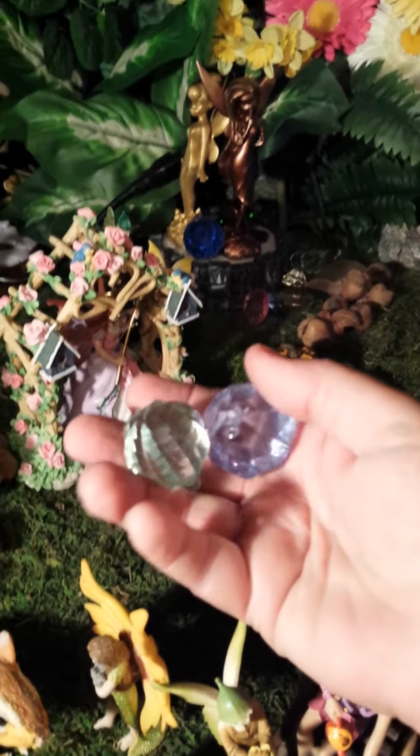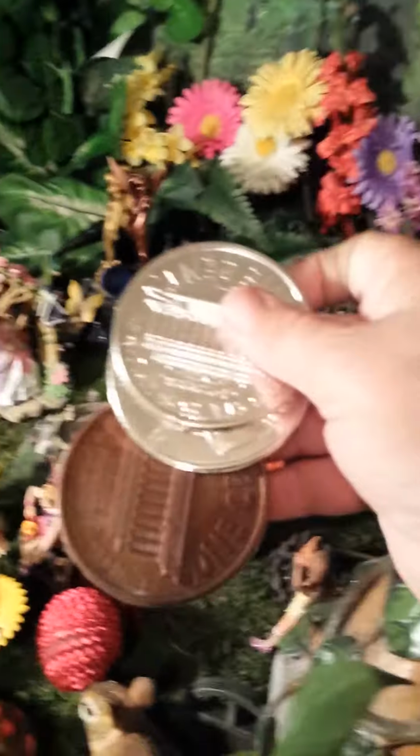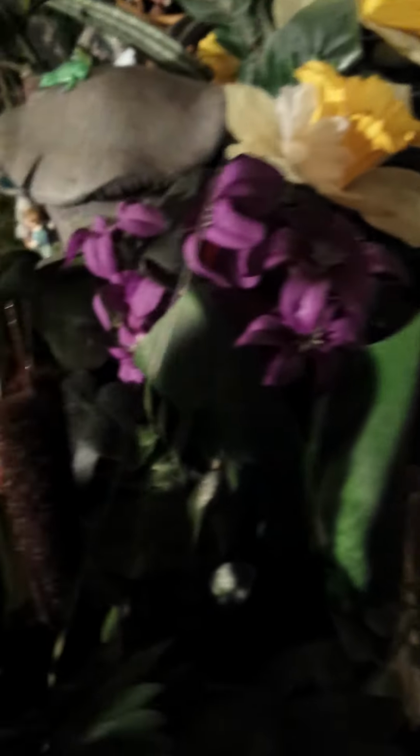And I have a lot of these big gemstones in here. These were from a Christmas kind of thing, supposed to be table decorations for Christmas. And then I have my found things. I love these big coins. I got these at the Dollar Tree too. To a fairy, they would look huge, like treasure. I have my nice little pile of found things. The little water fountain back here is the one I found at the thrift store.